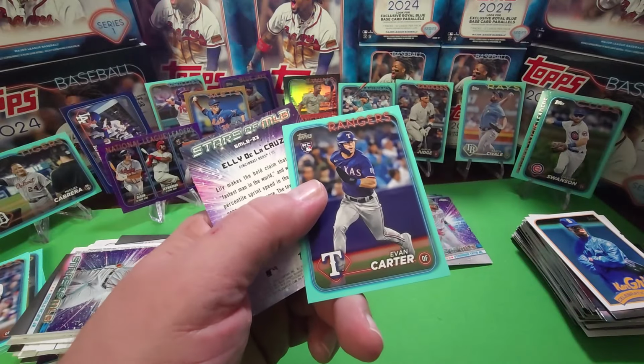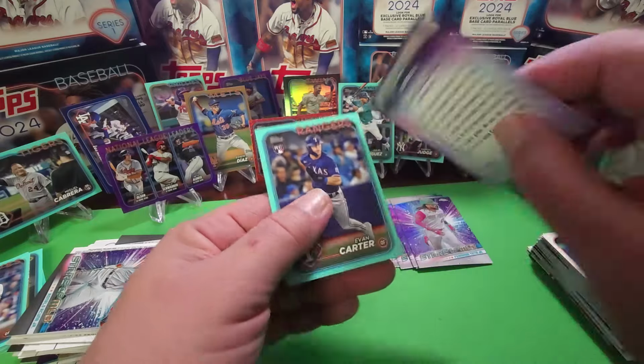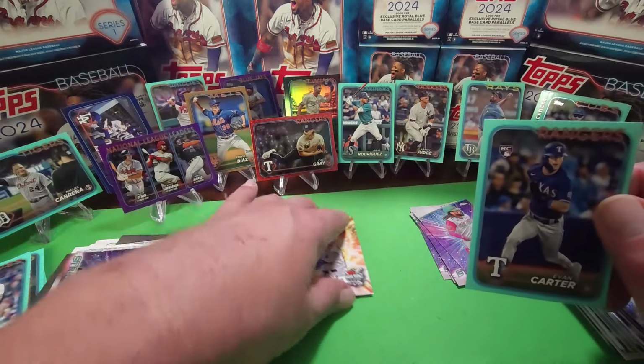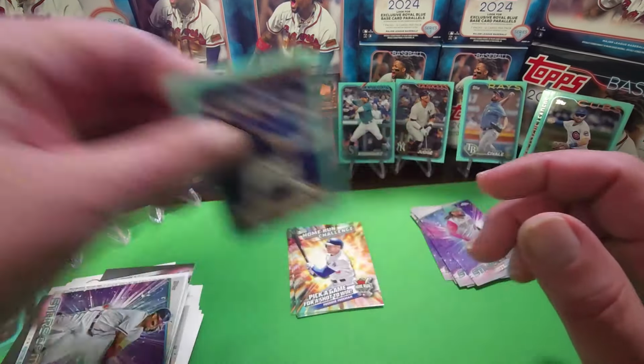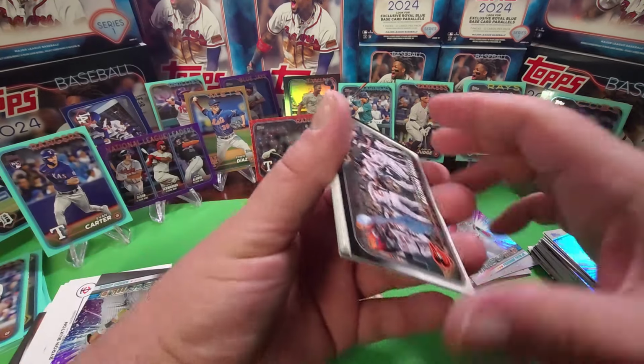Evan Carter. Nice hit right here. Right with an Ellie De La Cruz right behind it. So let's put this Evan Carter right there. Show that off. Evan Carter Aqua. Getting some nice superstar Aquas.